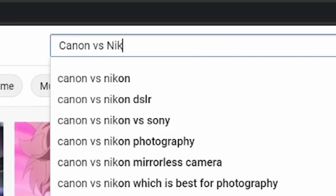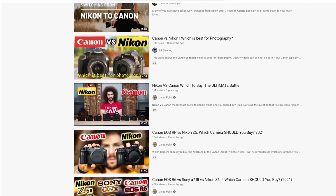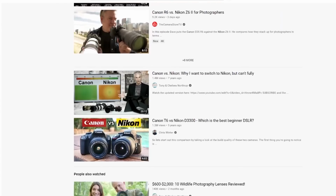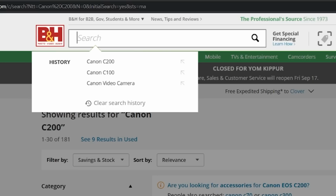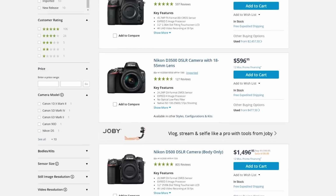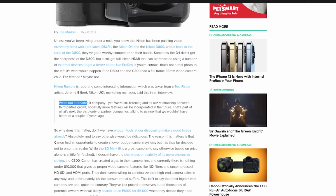For example, the biggest debate for a really long time was Canon versus Nikon with video. That's what everybody was talking about. Some invested into Canon, some invested into Nikon, and since then Canon has come out with an entire video camera line which shows how dedicated they are to filmmakers, while Nikon on the other hand is just slowly upgrading their DSLRs. They also said that video wasn't really going to be their focus, but that their focus is going to be more towards photography. So everyone who invested in Nikon could only go up so high before they had to move to a completely different camera brand.